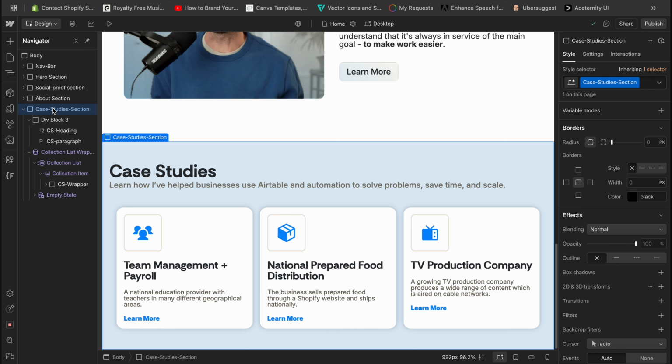So now we're going to move to the next section. The next section is also going to be a card-based section. So basically it's more or less like repeating what we just did. So I'm going to fast forward this to create a CMS collection and create the cards and the div and the section, and go about and do all of that again.